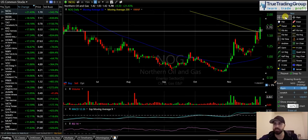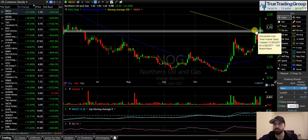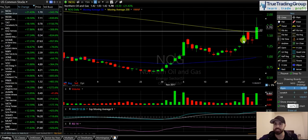Let's fast forward now. Let's zoom in till today, or let's do 3 days ago. You see on this day here, the stock spiked up and look, it found resistance at that same resistance area. I'll zoom in further. It spiked up, found resistance at that same area, and then pulled away. And then here it is again. Stock high of the day, right up here against that resistance level, and then pulls away. So that resistance was still in place.